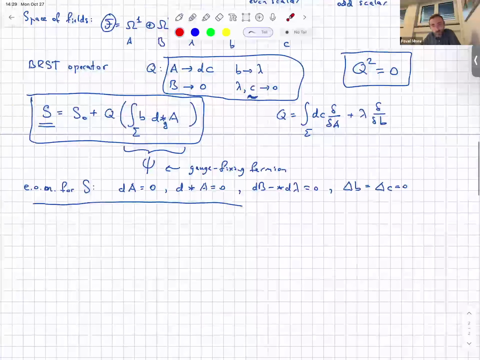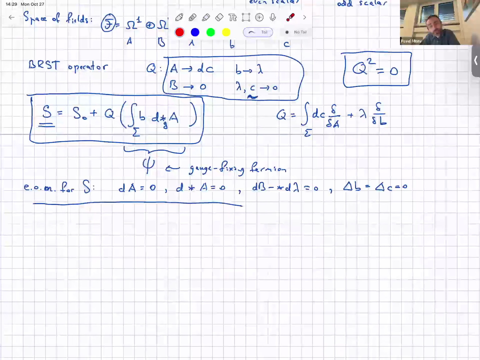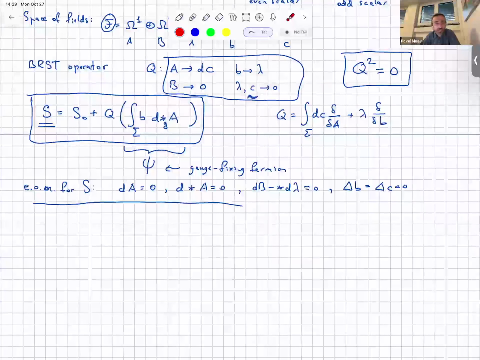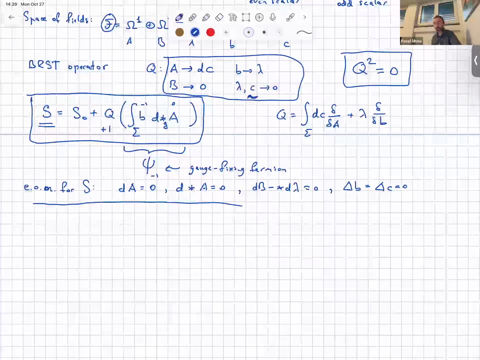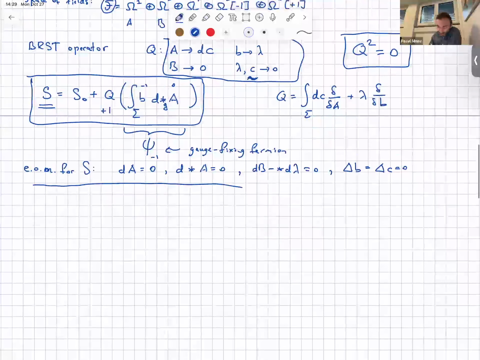So this Q acting on this object that you are calling a fermion, because it has Grassmann parity -1, right? Exactly. Odd Grassmann, in the presence of this B field, right? Absolutely. Yes. So Q is an object of Grassmann degree, as you say, or ghost number +1. And B has degree -1 and A has degree 0. So yeah, psi has degree -1. So Q acting on psi is something of ghost number 0.